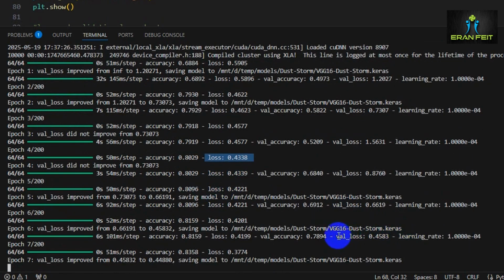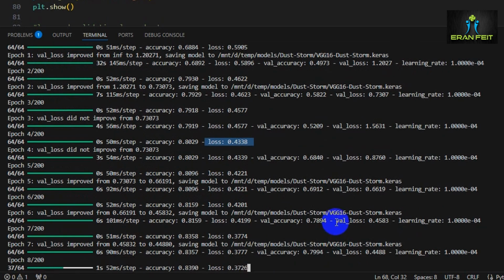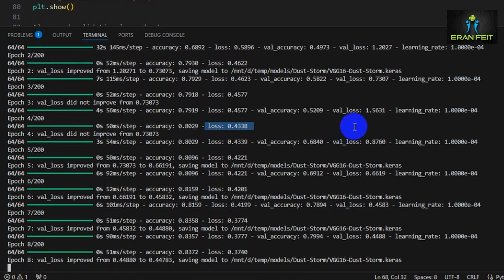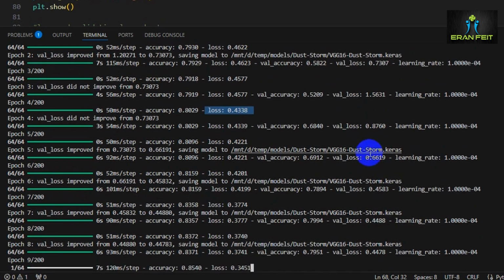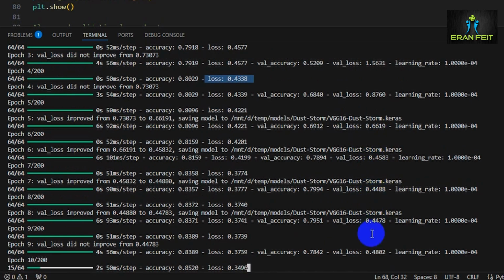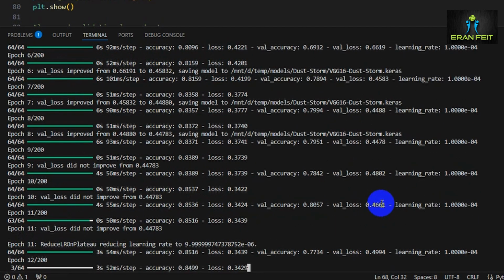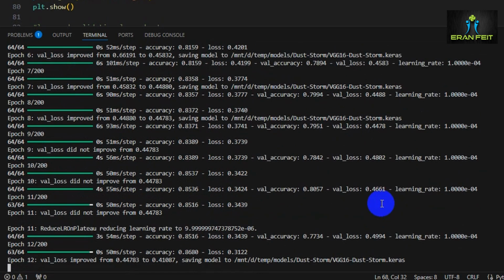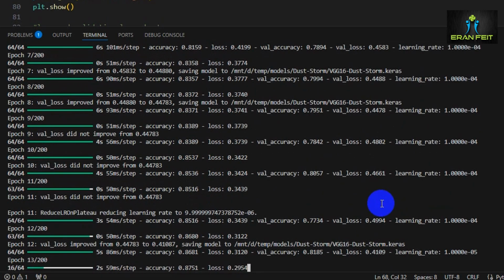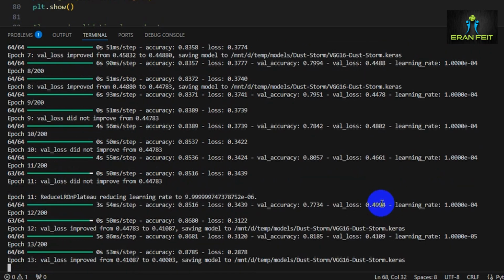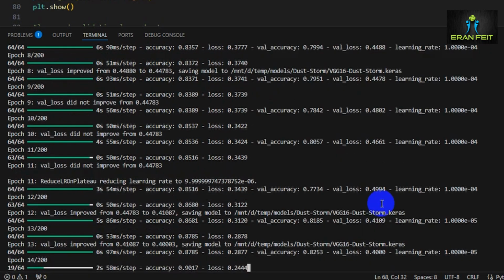Let's see here the validation loss. I think it's more important. We start with a validation loss of 1.5, and here is 8.0, 8.6, 8.4, and 8.44. So the process indicates that it's a good training. So let's stop the recording now, and we will continue after the process is finished.